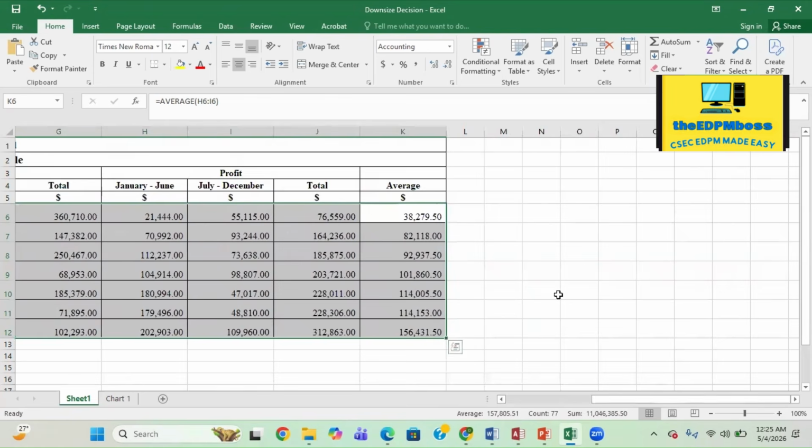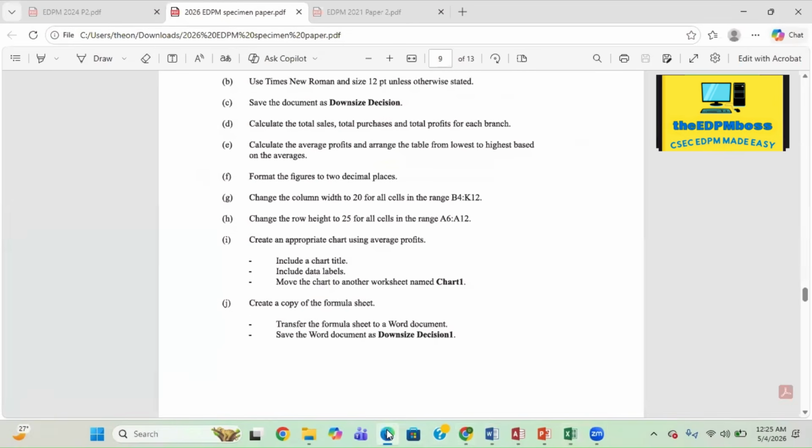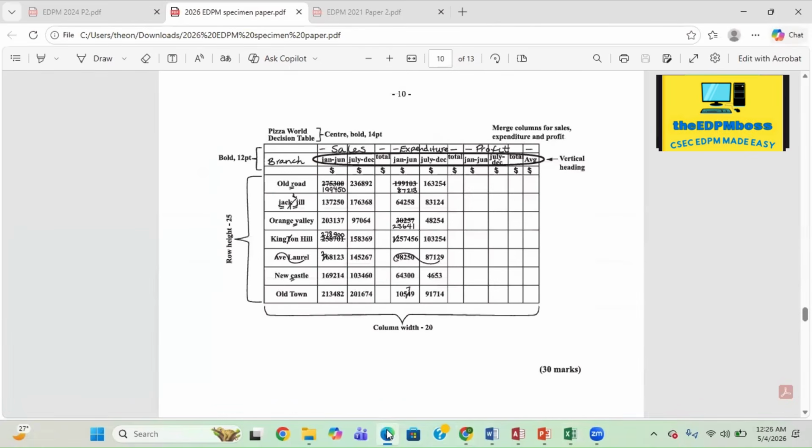All right. So let's go back to the instructions. Before I do the chart, there's some instructions on this itself. Let's see if we did everything. So we did that. Oh, right here, vertical heading. So we're going to look at that, how to do that. Now, these are basic instructions. You know, you're going to switch or transpose, right? Remember those things. So you transpose that and so forth.